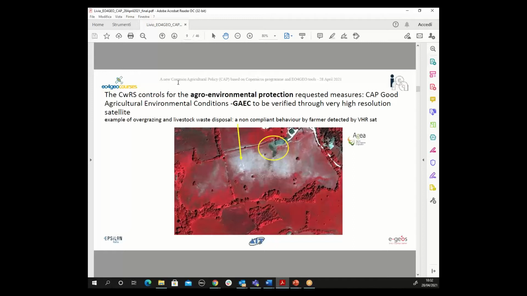Look at this image. Can you have some comments? That is a terrible situation, because this livestock farmer has a stable with uncontrolled flowing of waste deposit from the stable without a correct concrete platform, and there is terrible overgrazing on the area that destroyed not only the grass but also the high coverage of the soil. That is a sanctioned situation by satellite.